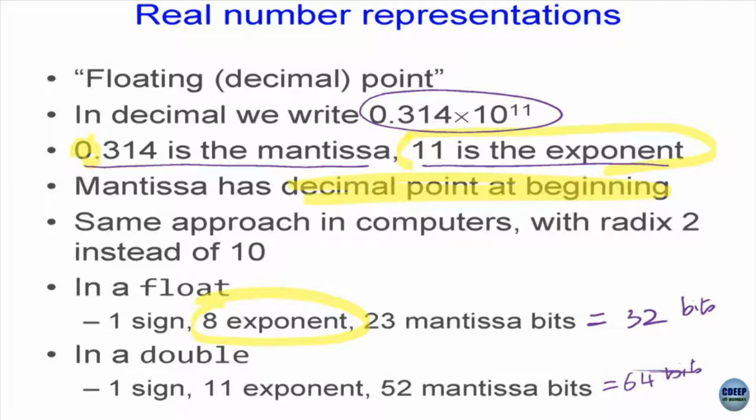So tell me, what is the size of a float? This is also 32 bits, the same size as an int. See, there's no magic here. You can't expect that the same 32 bits that you use for representing 2 raised to 32 integers will suddenly represent many more floats. A double, on the other hand, is 64 bits wide, with 11 bits for the exponent and 52 for the mantissa.